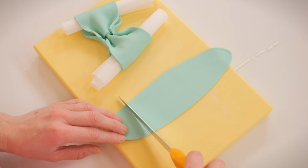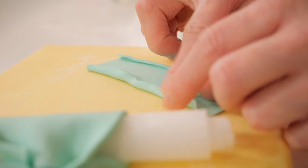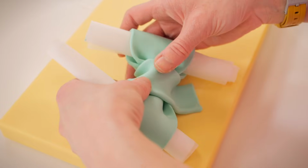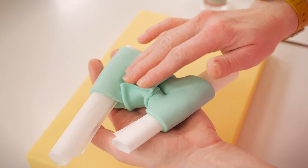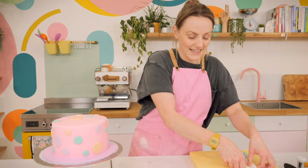I then cut out another piece of sugar paste and I just rolled the edges of these over just to make it look a little bit more realistic. And then I've glued this around the center of my bow. Finally, I've just rolled up some greaseproof paper and I've popped them inside the bow just to keep it nice and open as it dries out. And now that it has dried, I can take these out.